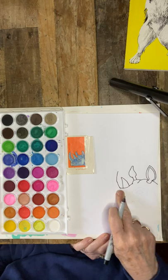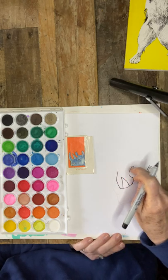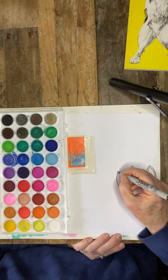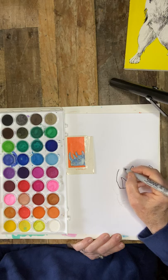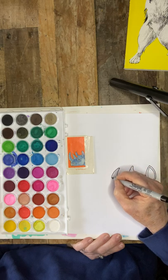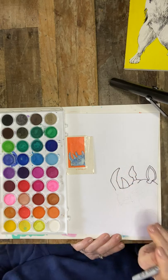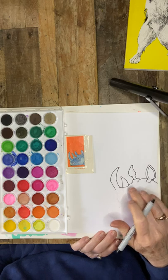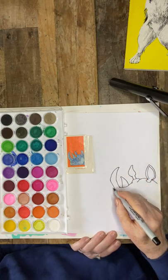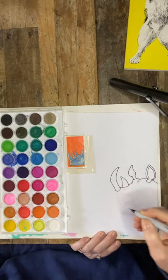And as you can see, it comes up at an angle and then starts to go towards the ears. Then you're going to make sure it's tall enough. Then you're going to make a curved line for the rest of the horn and come down. In looking at it, we want to make the horn at least the height of the second ear that we've drawn out. And then you're going to make a curve at the bottom.